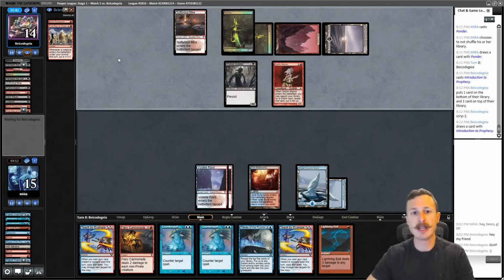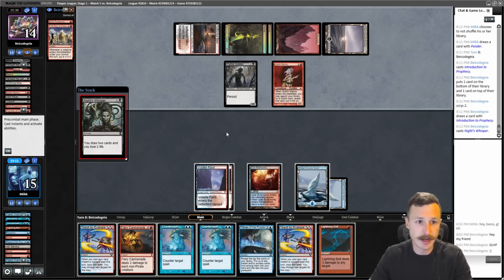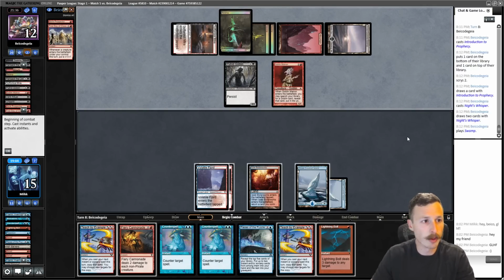Pretty cool to play against Biko on this deck, though. It's cool to see their list. Then they just go Knight's Whisper here. Wow, they're pretty grindy. I could counter this, but I think I don't care. Just gonna let it happen. Can also deal with their board here.